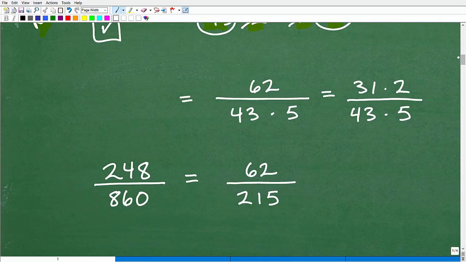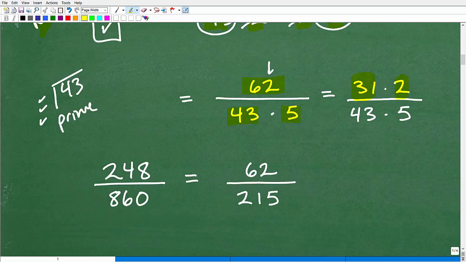All right, so we've already made this fraction simpler. So now we have 62 over 43 times 5. So 62, we've got that even number right here. So I could break that up by 2. So 62 divided by 2 is 31. Okay, so this is going to be 62 is equal to 31 times 2. Okay, and 43, what you have to do is you have to ask yourself, all right, 43, is it divisible by this number or this number or this number? You've got to really kind of play around with it. But if you try enough numbers, you're going to determine that it's prime. In other words, there's no numbers that go into 43, and 5 is also prime, okay?